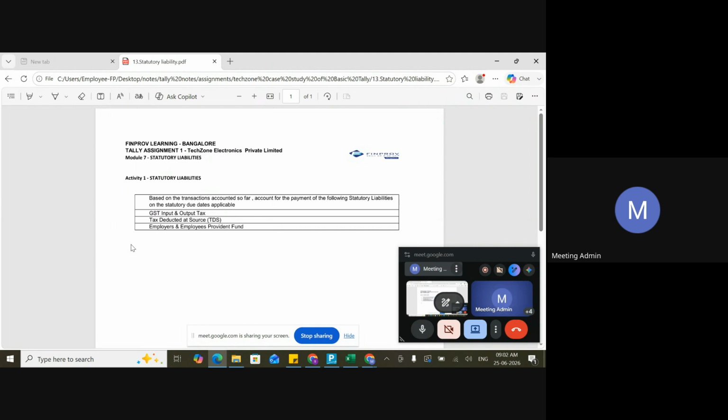For example, for input GST we already paid the tax, right? While purchasing the goods, we purchased the goods with the GST, right? So for that we incurred input CGST. But while selling the goods and services, we use the output CGST and SGST, right? So while selling goods and services, we received the amount of GST from our customers, right? If we sell the goods, we are the person who is going to receive that amount.